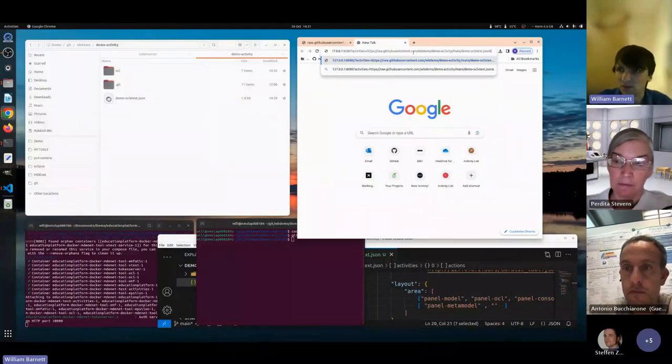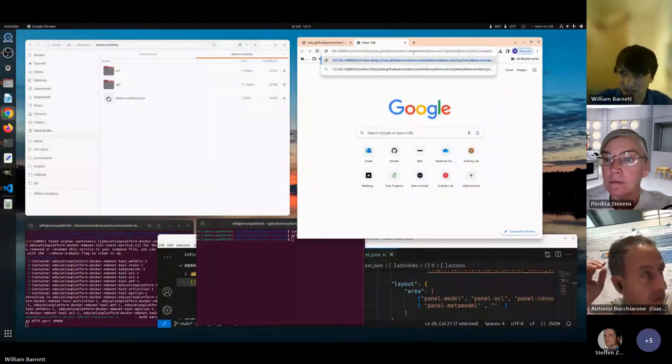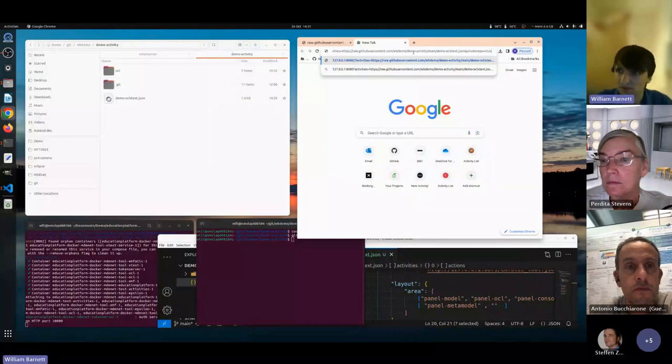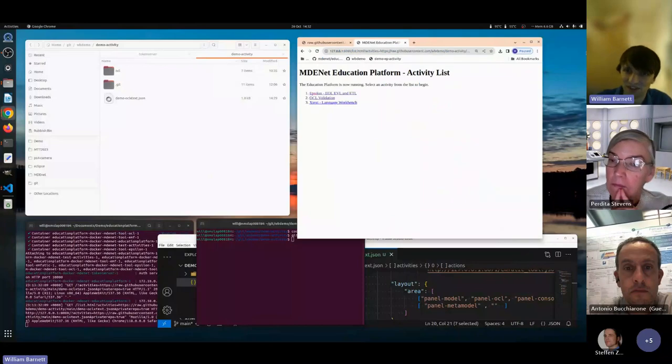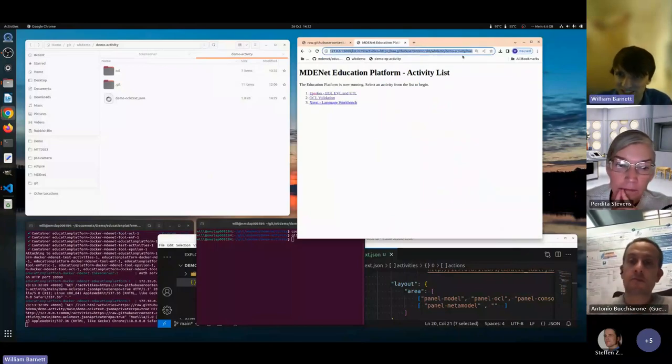And also, because it's a private repository, you have to set another parameter, which allows it to use the token server to access the activity. So if we go now, we should be able to navigate to that.